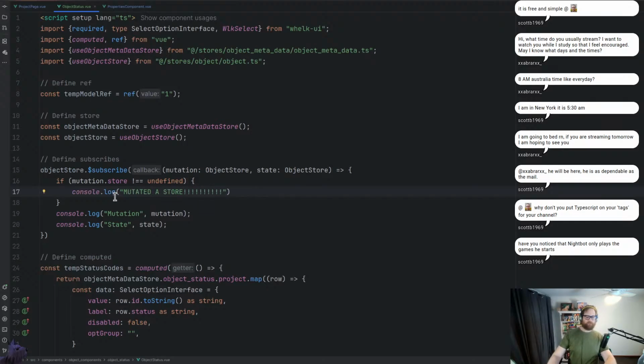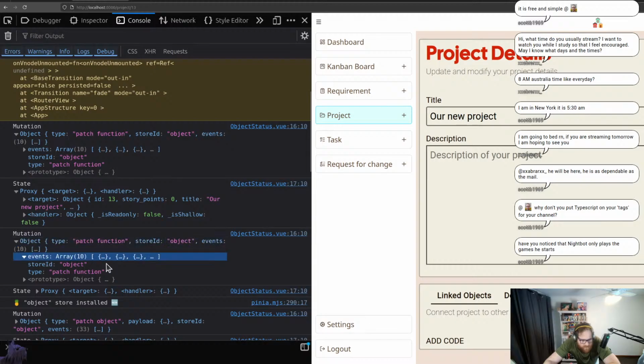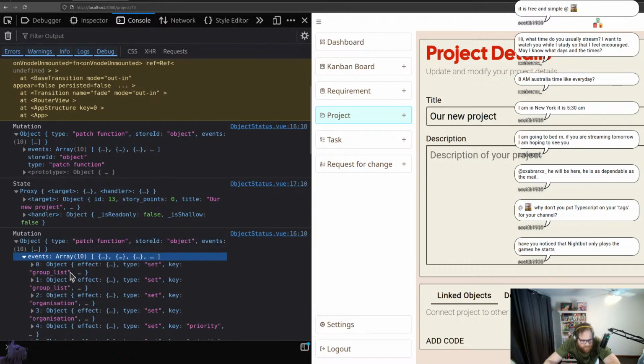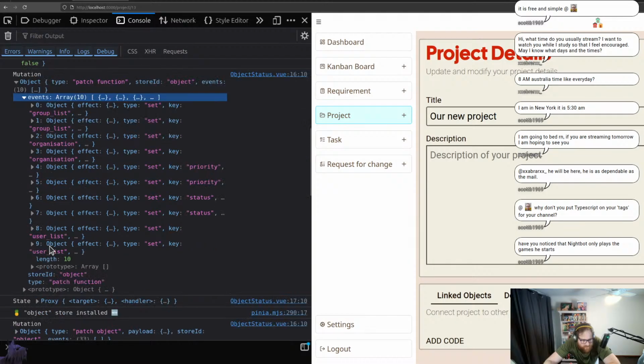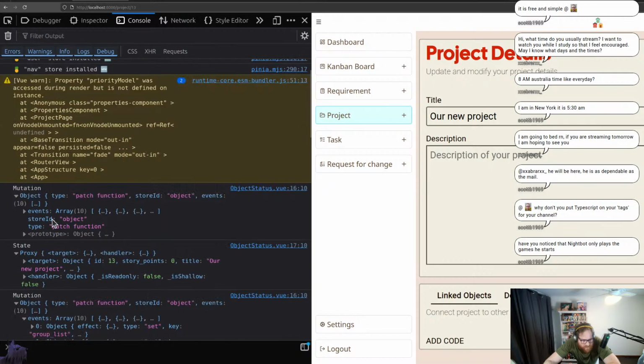Oh, no, not store. Status. Sorry. No, I'm just having a dyslexic moment. I've just typed in store ID object. All right. What's this one? Events. So array, group list, organization, store ID object. All right.